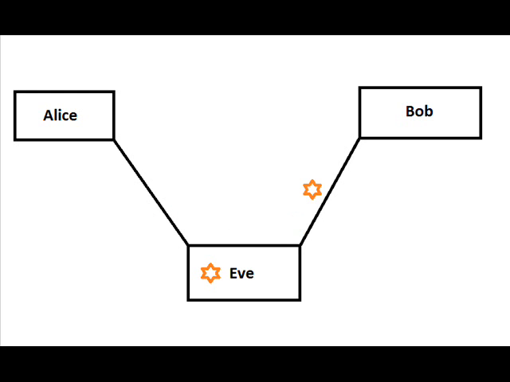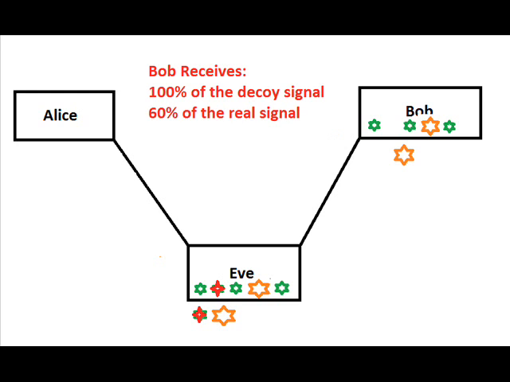Eve will be unable to distinguish the decoy states from the real states, and thus will continue to forward these decoy states to Bob. As we can see in this short example, Alice will randomly inject decoy states into the transmission, which will be forwarded by Eve to Bob. By measuring the frequency at which the decoy states are received by Bob, compared to the intended key states, Alice and Bob will find that the decoy states are received at a higher percentage than real states. This will alert Alice and Bob to the attack by Eve, and communications will be severed.